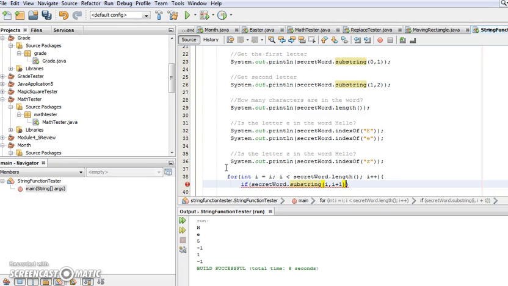So start at 0, include that letter, exclude the letter next to it. If that equals, assume guess is the string that holds the guess, check the letter at the same location. If they're the same, and say I have a string called hint, that's where I'm keeping my letters, my plus signs, and my asterisks.